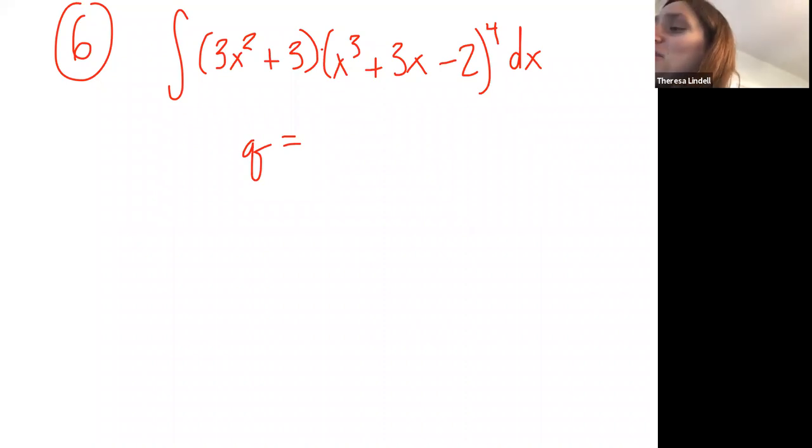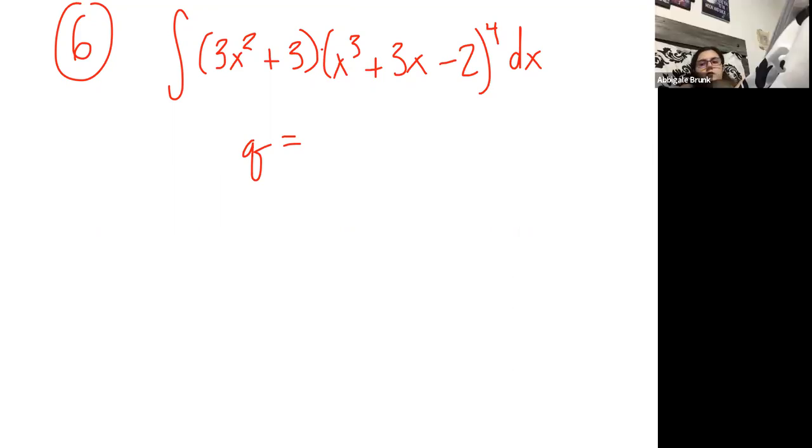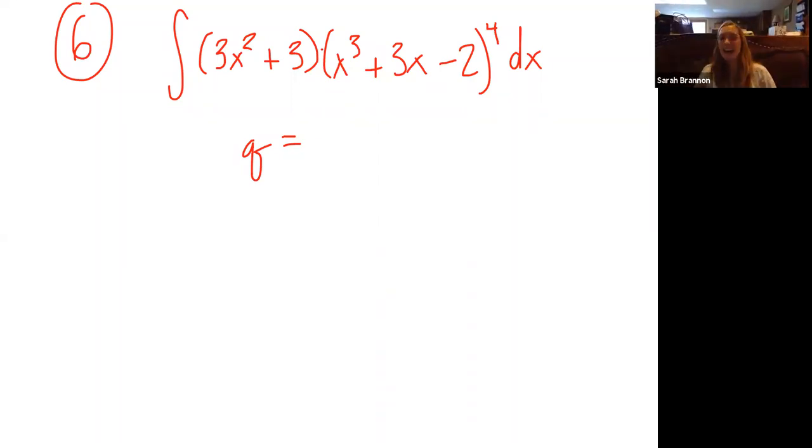Well, actually, here's what you could do if you wanted to take a really long time. Right now, we can't just go straight backwards because there's a product. So you have to deal with things that are multiplied either by the U to DV thing, which is integration by parts, or the Q substitution. Wait, so it's not just 1/5 times x cubed plus 3x minus 2 to the 5th plus c? Yeah, it is. That is what it is, but when you use Q, it gets rid of that first 3x squared plus 3 thing. But why can't you do it? I just went backwards from it and I got that.